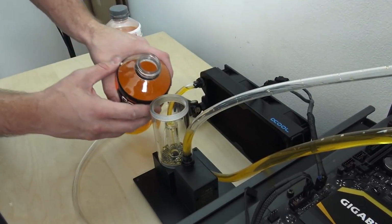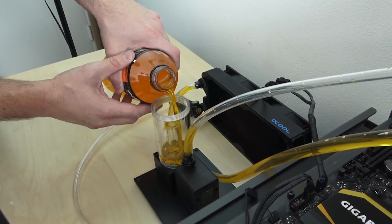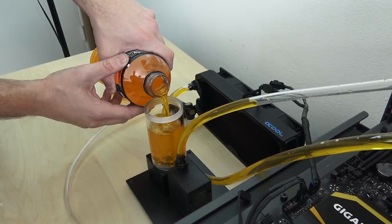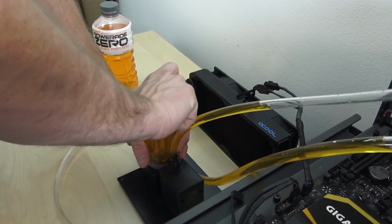We played around with different water cooling fluids, and we tried milk and orange juice and Powerade, and you guys liked that. And in fact, one of the most common responses to that was, do it with thermal paste. Well, people have done that video before, but that's not gonna stop me. I'm gonna do it anyway. So what we're gonna do today is play around with different stuff from around the house and see how it works as thermal paste. Science, yeah?